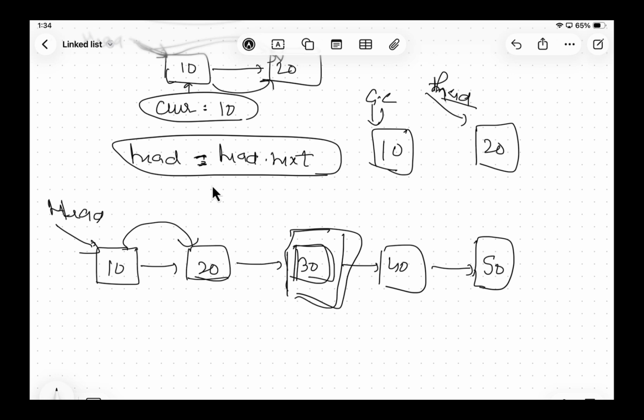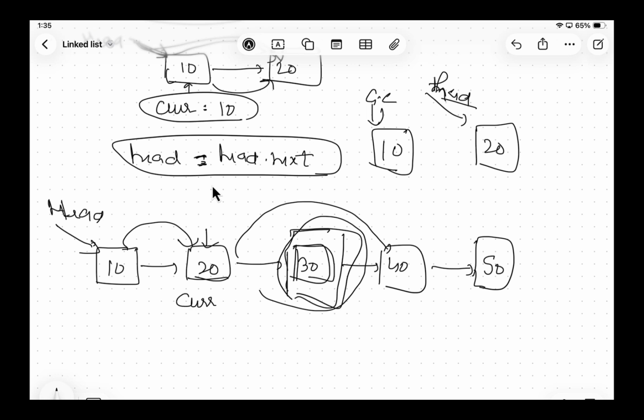So I'll reach 20 first, right? Once I reach here, what I have to do is bypass this now. Somehow, if I am able to make 20's next point to 40 instead of 30, my work will be done, right? This is my current position.